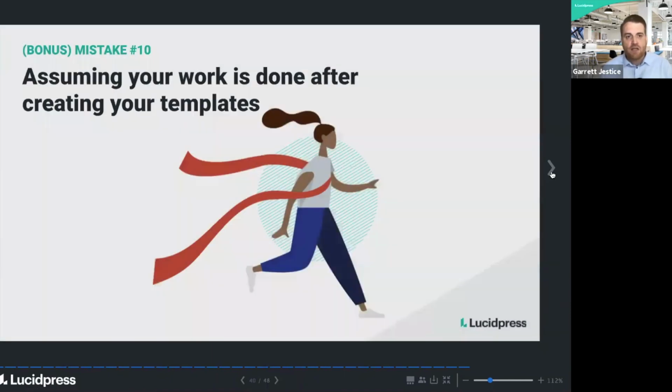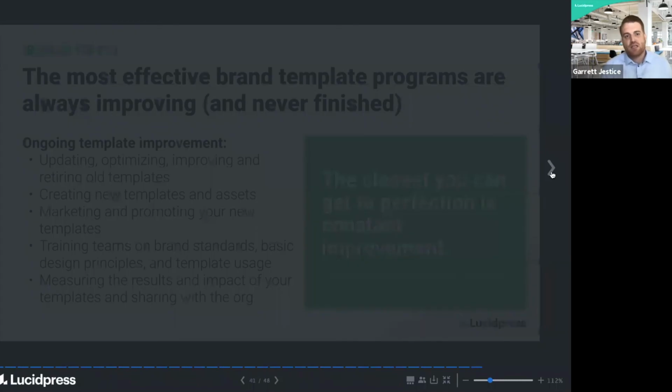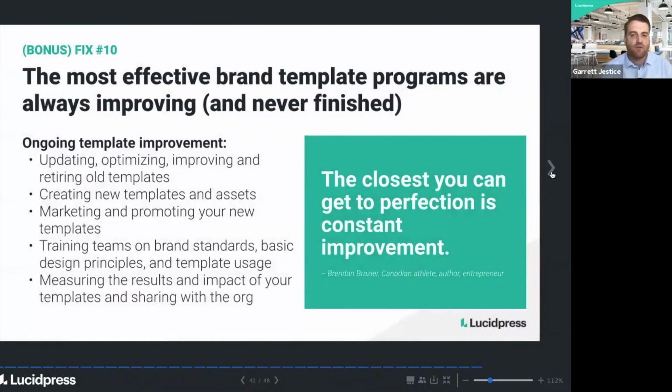This is our bonus mistake and fix. So here we go. The last one is assuming your work is done after creating your templates. Again, so often when organizations create templates, they spend so much time creating them because it's a lot of work. And they feel like they crossed the finish line and they raise their hands and say, we did it, we're done, right? The fix here is that the most effective brand templating programs are always improving.